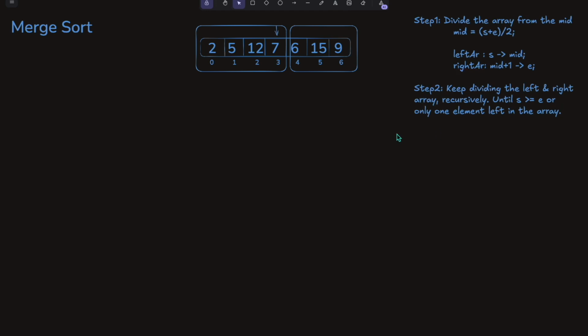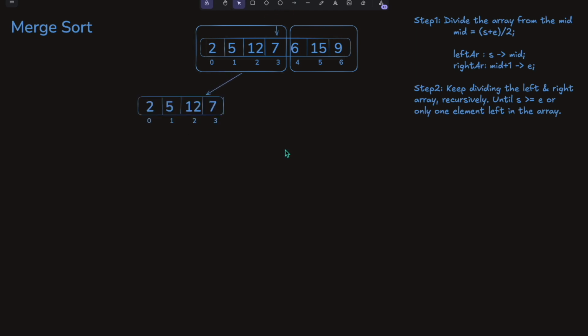Since we have to divide the array recursively, in recursion when you do any operation recursively, the left portion will complete first and only then we will go to the right portion. This is how recursion actually works. So let's keep dividing the left portion and then we will see the right portion. As you can see, this is the left array and I will place it here.